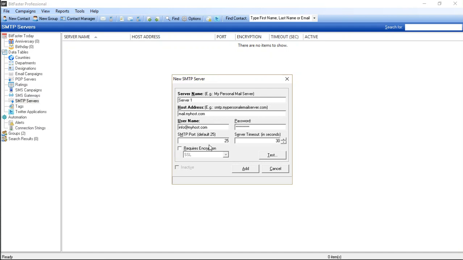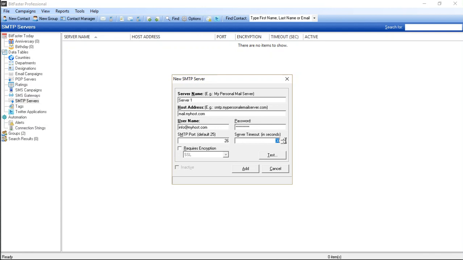By default, SMTP uses port 25, but again port 25 could be blocked by your ISP. So make sure you have an alternate port, especially for bigger campaigns. You should have an alternate port. You can talk to your service provider about this. Some of them use 26, or they might even give you 587 depending on their configuration.